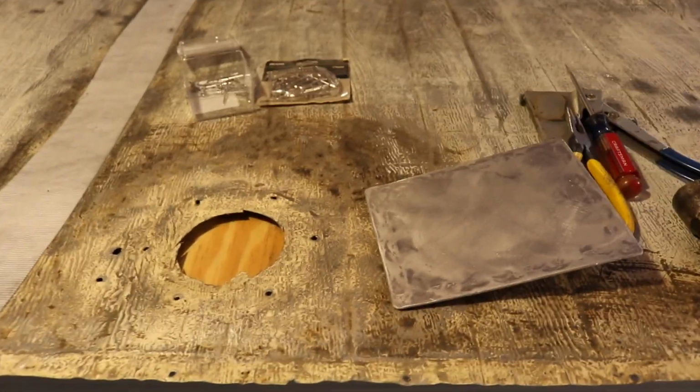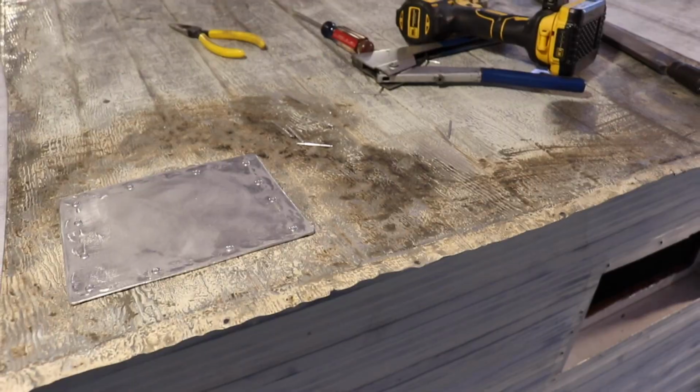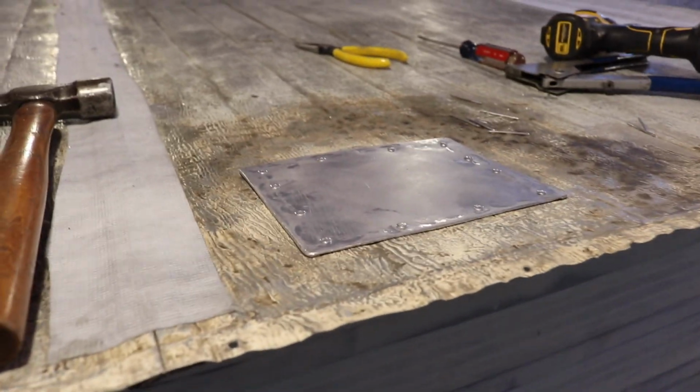We got the patch here. It's ready to go. And this just goes right over there, and we'll get our rivets in there and get her done. Here's the final product with the patch on, riveted.